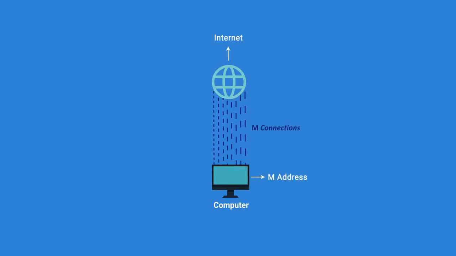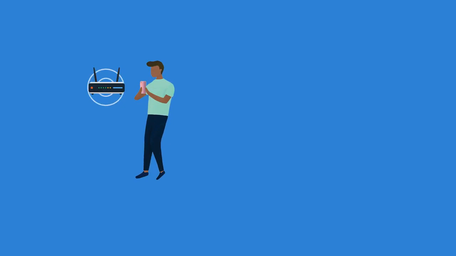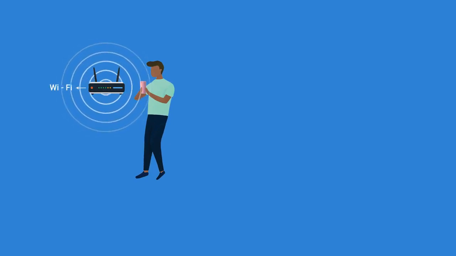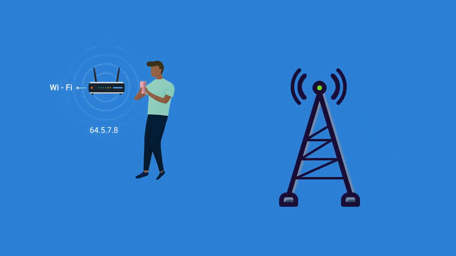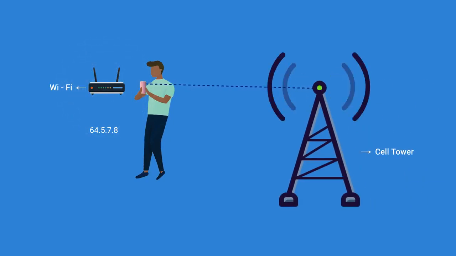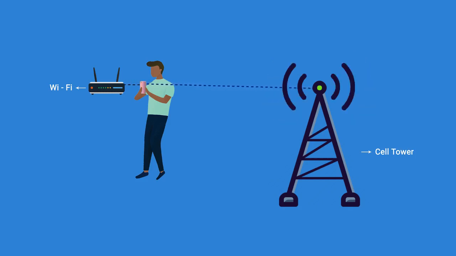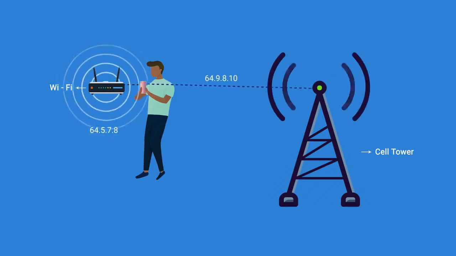M addresses. That means, when you are connecting your mobile device through Wi-Fi from your home router, you have one IP address, and when you connect your mobile device to your cell network or mobile data, you have another IP address. It is important to note that an IP address does not actually refer to a host. It actually refers to a network interface, so if a host is on two networks, it must have two IP addresses.